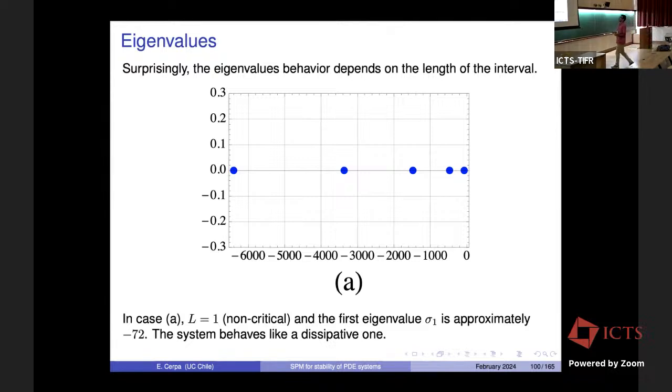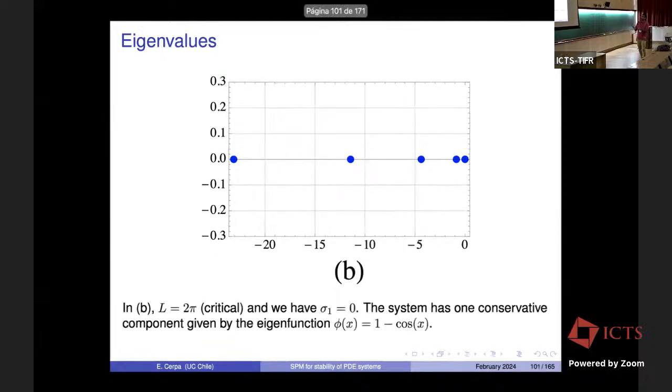This is the numerical development for some simulations. The first eigenvalue, we see it here very near 0, but look at the scale, in fact it's very far. It's minus 72 for the domain 0, 1. So we recover that the system is exponentially stable even without considering the term omega. We proved that yesterday.